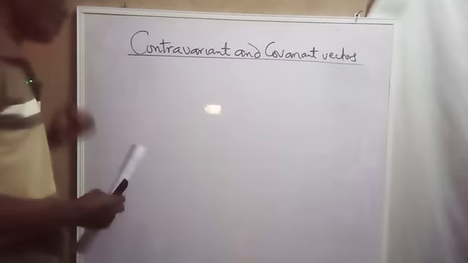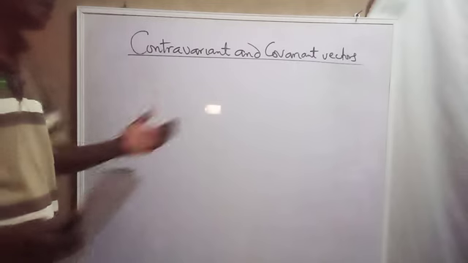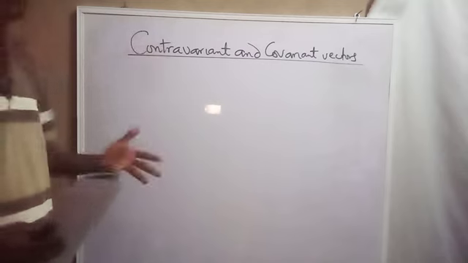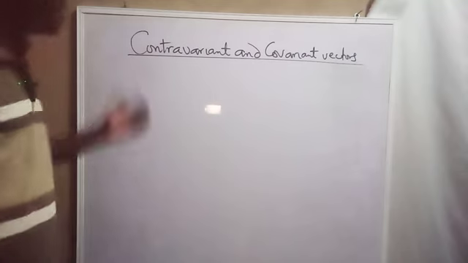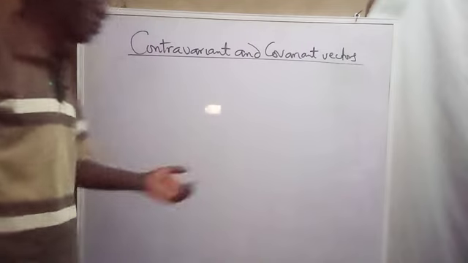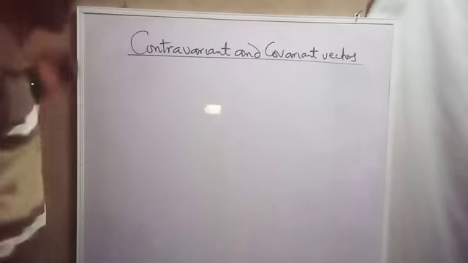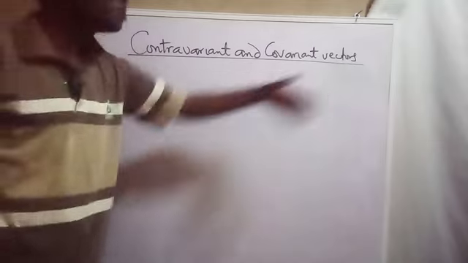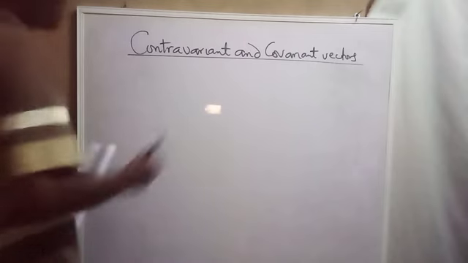From our last class, we discussed types of tensors. I told you that tensors can be categorized into two: the first one, you can categorize tensor in terms of rank, and the second, in terms of variance. Now, a vector is an example of a tensor. A vector is a one-rank tensor, and as a matter of fact, I can interchange and write contravariant and covariant tensor, or contravariant and covariant vector. Whichever one, we are still saying the same thing.